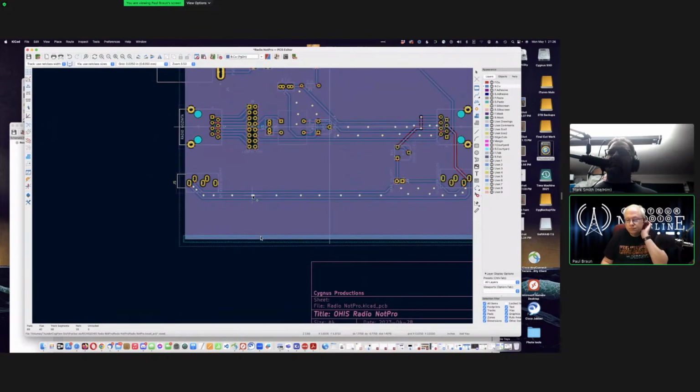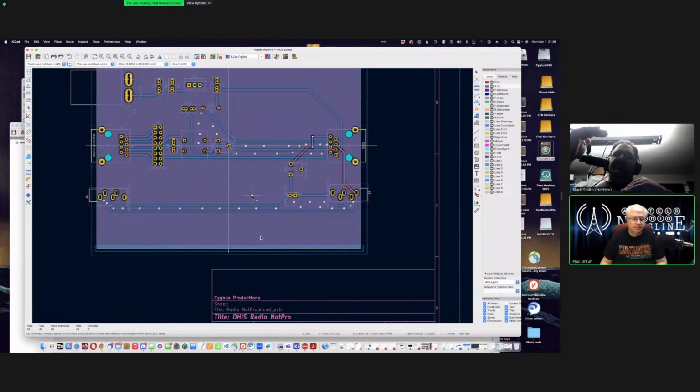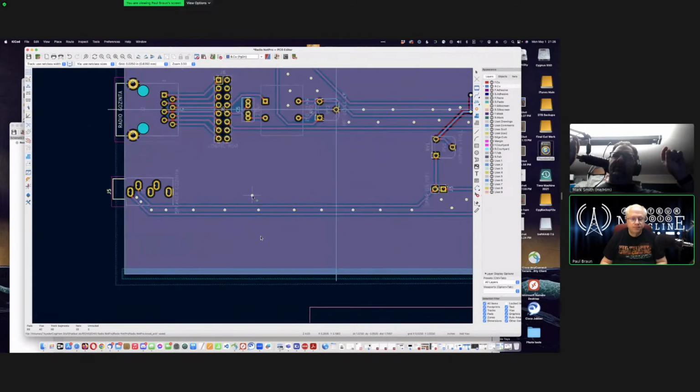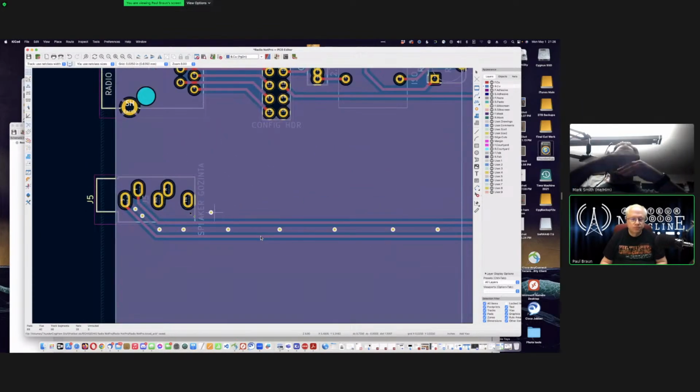Now also put some vias on the outside of those traces so that the via with that long strip has not just the bottom layer to connect to, but the top layer as well. And actually what you're trying to do there is keep the top layer from flapping around. Right? Yeah. Exactly like you're doing.